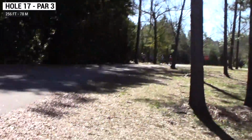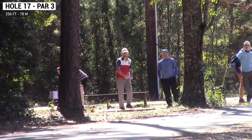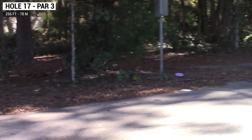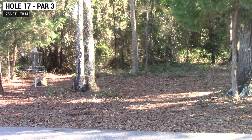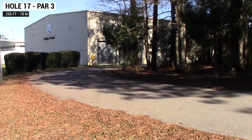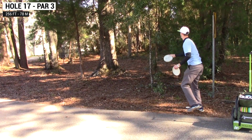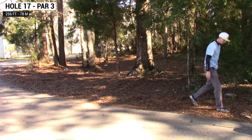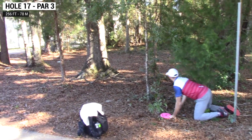Matt kisses off the outside of that tree there, goes over the fence, and there's a huge cedar tree right there that it bounces off of and falls to the ground. Harvey taking the backhand route there. Just wished he had a little bit more height on it. Catching the tree on his par putt there, Matt did. Cam had a good run there. Had to bend it with an anhyzer putt to try to make it through those two trees.